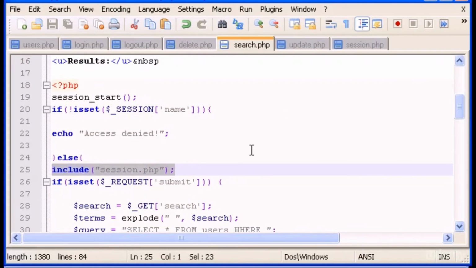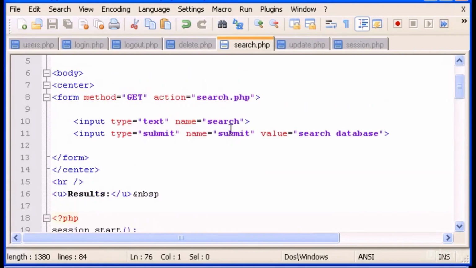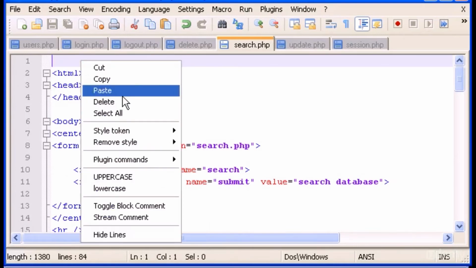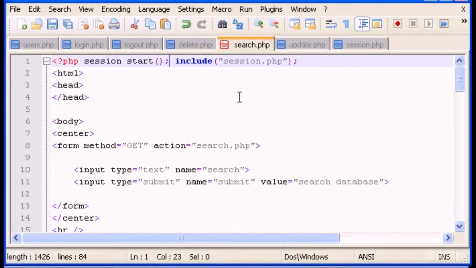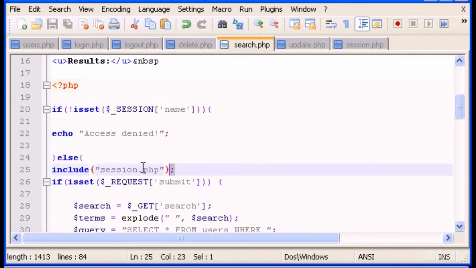More, okay, instead of here, let's take this out and put it here, in here, paste it here, paste it here, and let's type here PHP session start, include this file, and we can take this out here, session start here, and include from here.